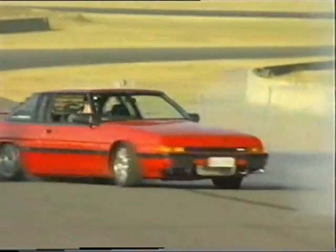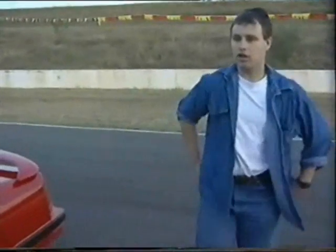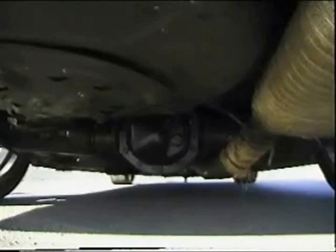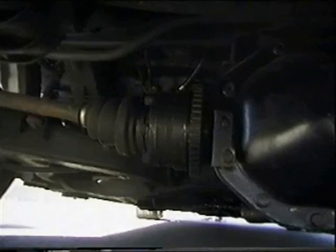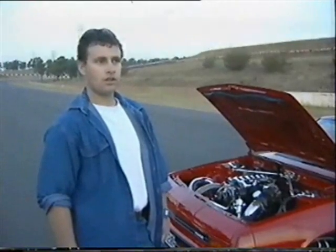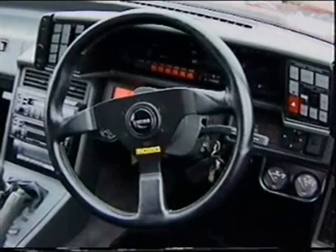So having gone through 2 sets of turbos, 2 drive shafts, 2 diffs and 2 computers, it was time to match the suspension to the performance. All the shocks are Bilstein shocks all round, and I've got custom-made level springs. Every bush has been replaced in the car with nolethane bushes, and an HSV Senator LSD has been put in with very tall ratios. You can quite happily cruise at 100 kilometres an hour, about 1,500 RPM in 5th gear. Which should be relaxed enough to glance at the seats and confirm how many rotors you have.